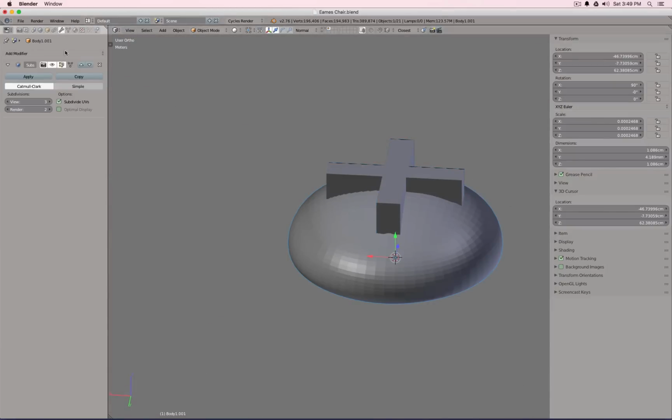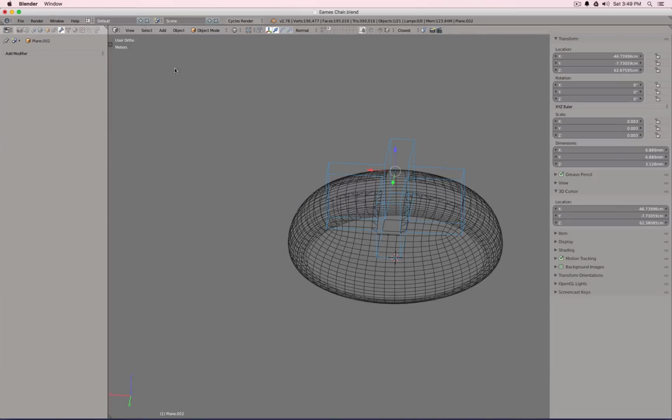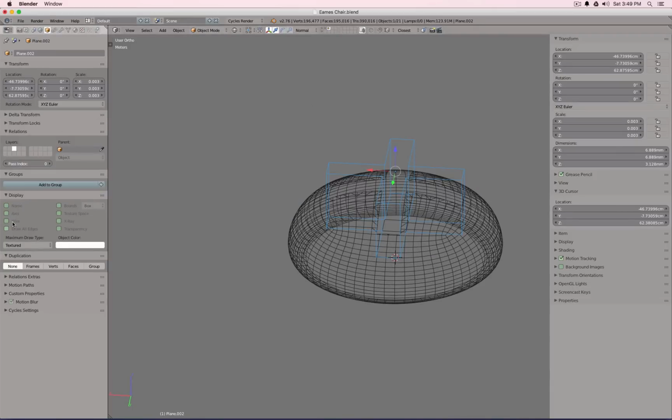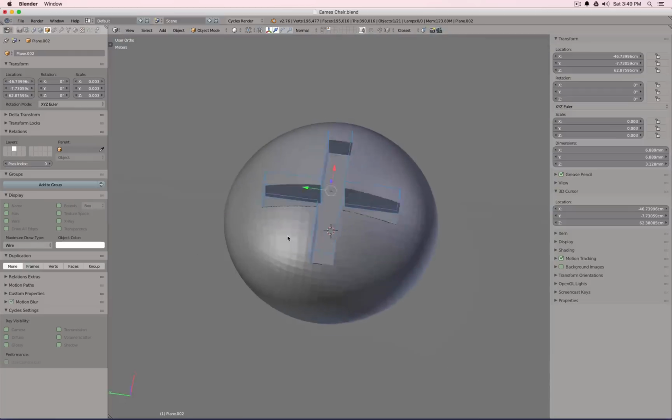And then we can add a modifier boolean difference and cut this out. And then this we say wire, zip, zip, zip, zip, zip, zip. Okay, there we have it.